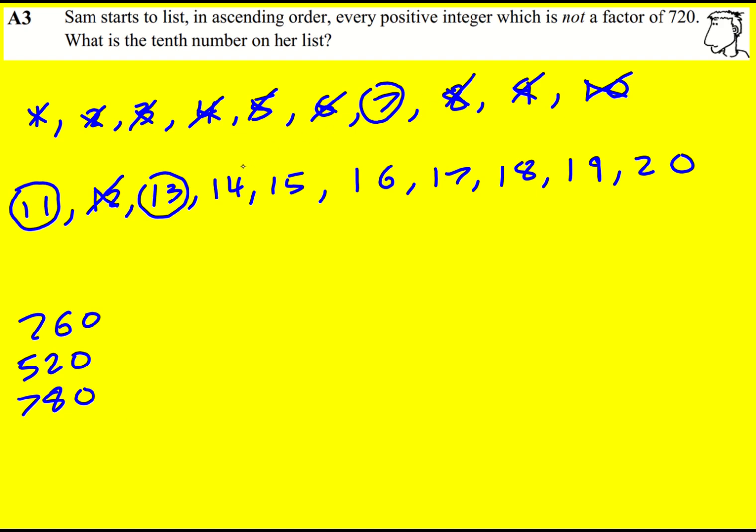14, because 7 doesn't go into it, there's no way it can. 15, because 5 and 3 do. Okay, 16. So 720 divided by 8, as I was talking about before, equals 90. And then another 2 will go into it, so 16 is a factor. 17 won't go into it.